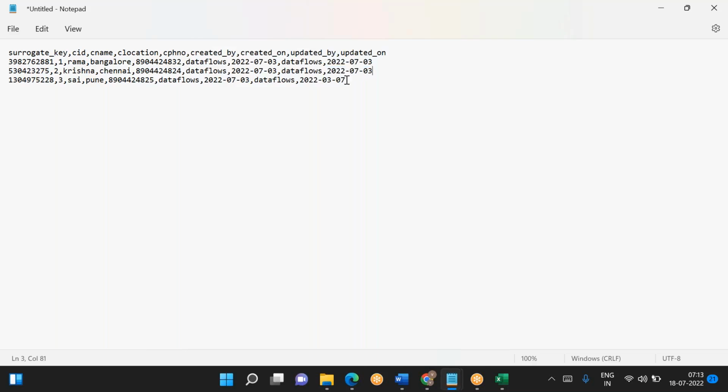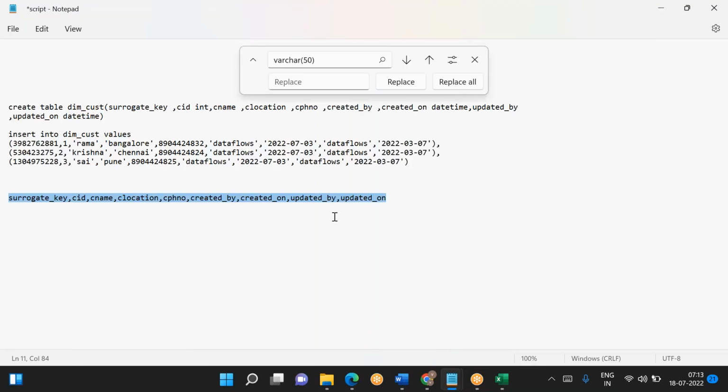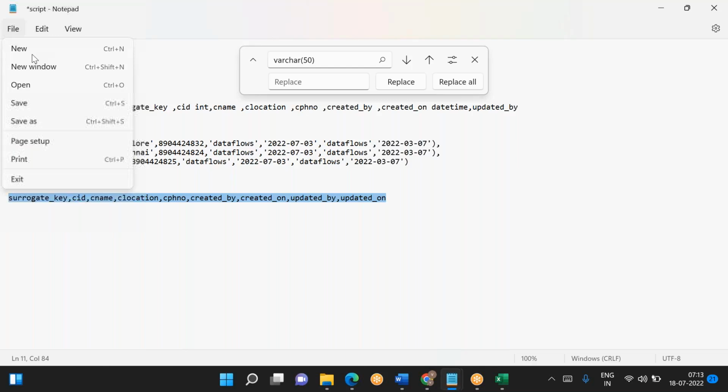I'm just making sure created on and updated on are set. Okay. So this is the day one data. I'm just considering it as processed and I am saving it as a processed file. Okay, click again new.